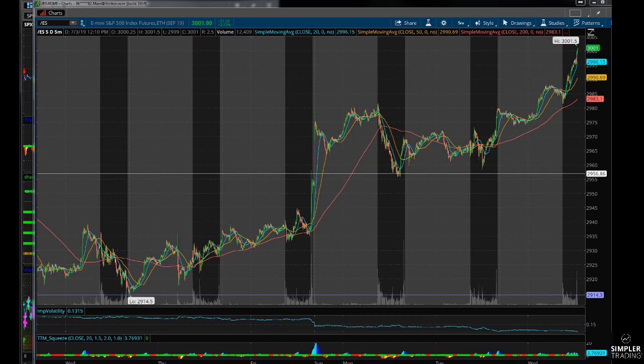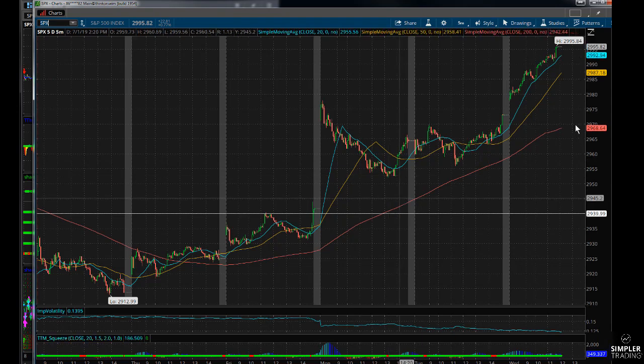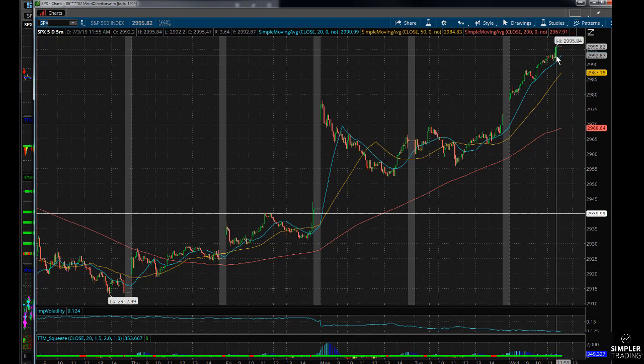So the big question is now where do we go from here? On the ES futures, let's take this to the cash session on the S&P — we got to 2,995.84 on the close, with that end-of-day push right into the close. The ES and the S&P don't track exactly one for one. I think the SPX will be sitting at 3,000 on Friday. We've got a couple of really nice pinning play trades set up on the S&P at 3,000 and they look really fantastic as of now.